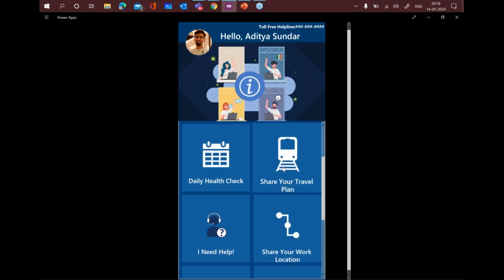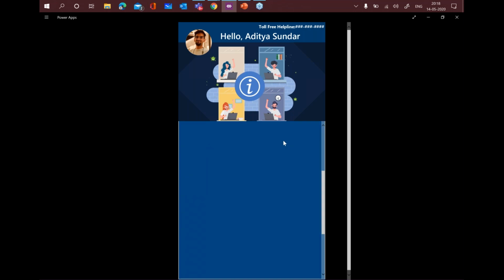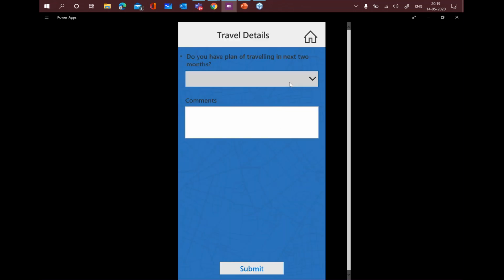The next block that we have as a part of the app is the travel plan, right? This was put into effect for cases where someone is planning to travel, maybe for field sales or some personal requirements.